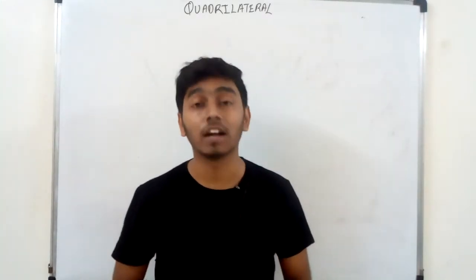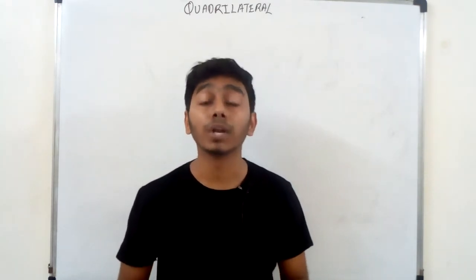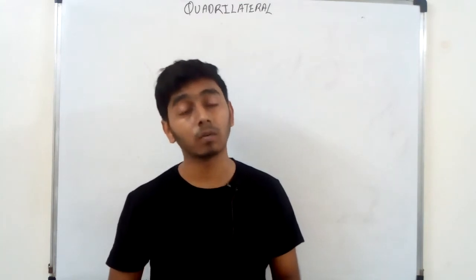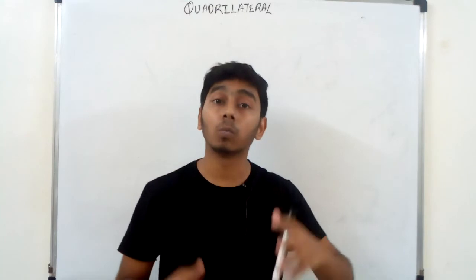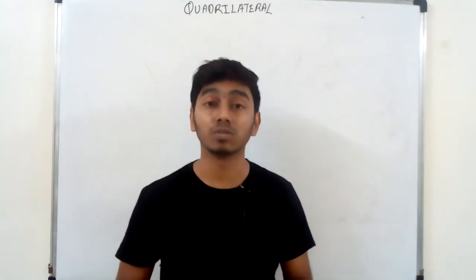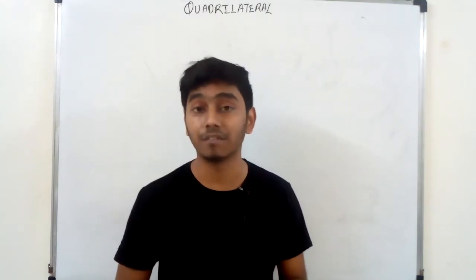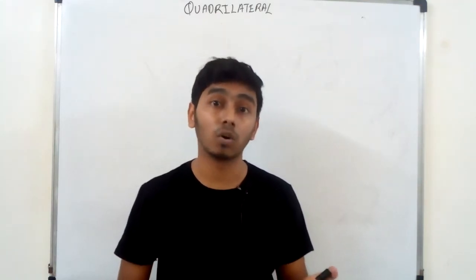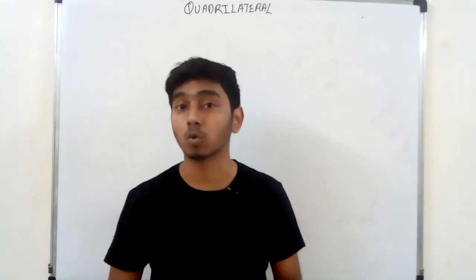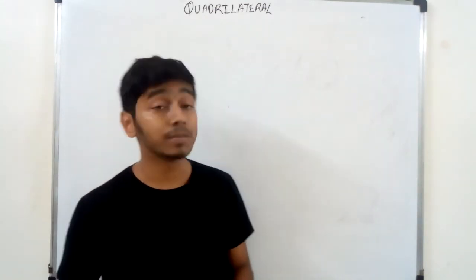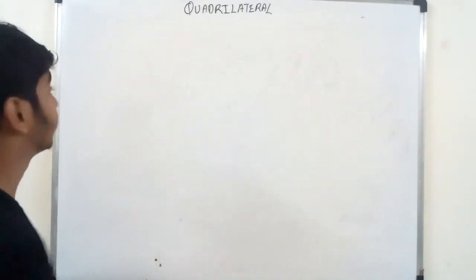My name is Raj Shah and in this video we are continuing with the chapter Quadrilaterals. We are going to learn about trapezium, questions based on them, and also what is a trapezium and what is an isosceles trapezium, which are types of quadrilateral themselves. In the previous video we saw questions based on rhombus, rectangle and square. So in this video, we'll be looking at trapezium. So let's get started.